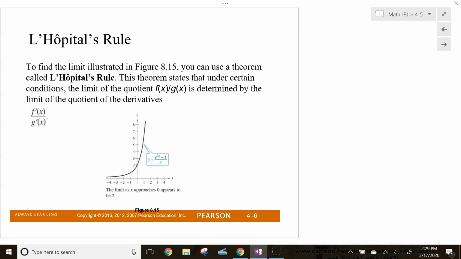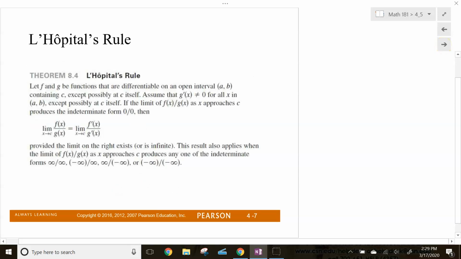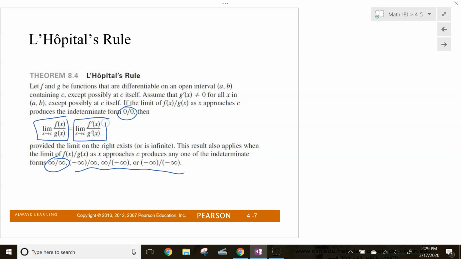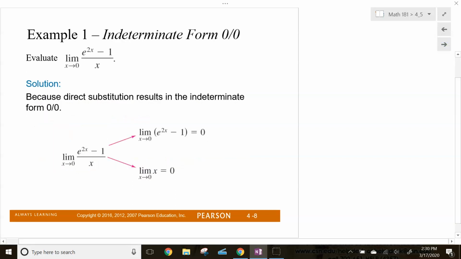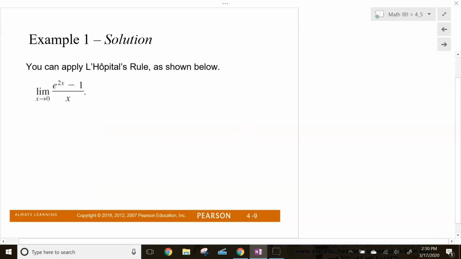So L'Hopital's rule states if we have something in indeterminate form, just like that last problem that we had, the limit as x goes to c, as long as we're in the form 0 over 0 or infinity over infinity, plus or minus on those infinities, then it's the same as taking the limit as x goes to c of their derivatives, okay? So, for example, in this one, with direct substitution, you plug in the 0, you get e to the 0, so we got 1 minus 1 on the top, got a 0 on the bottom, so again, we got 0 over 0, we're indeterminate. So what can we do with this?